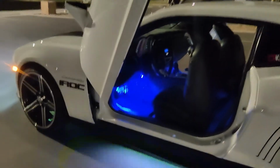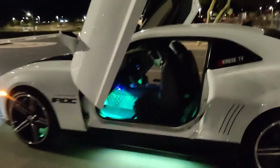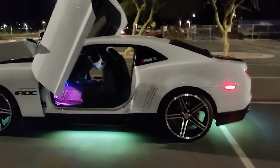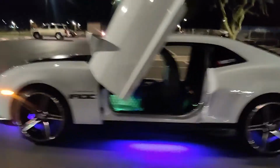So that's pretty much got the interior kit in there, and you can change the mode. You want a solid color? Do a solid color, or you can have it go with the music too. So that's how we doing it. So that's the interior kit. That's the underglow kit. Yeah, man, it was pretty dope to install, man. It wasn't too bad. So yeah.